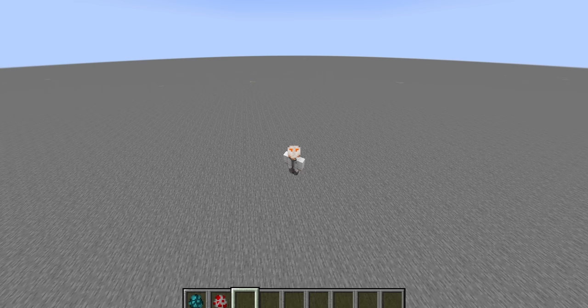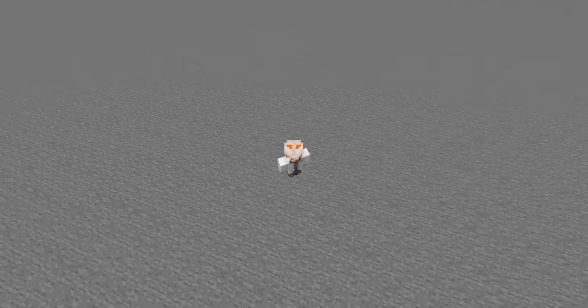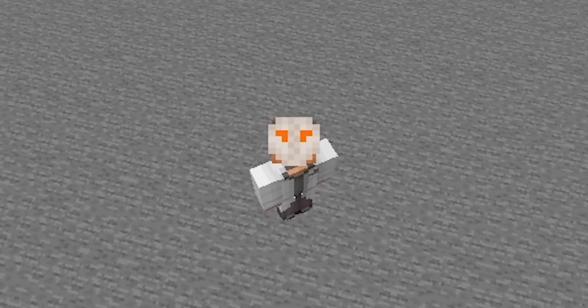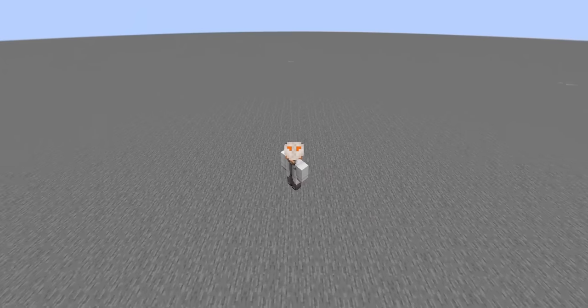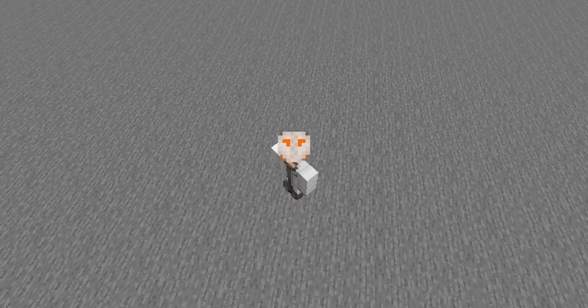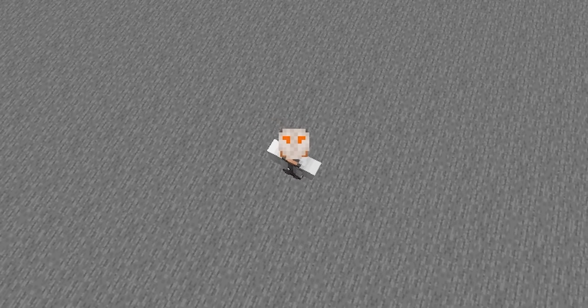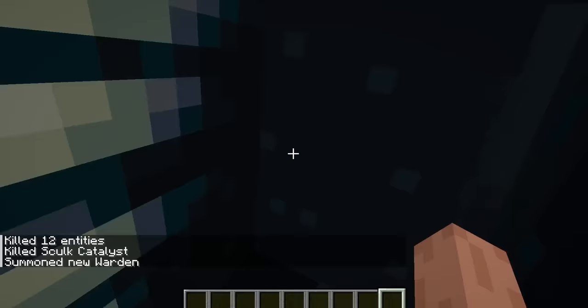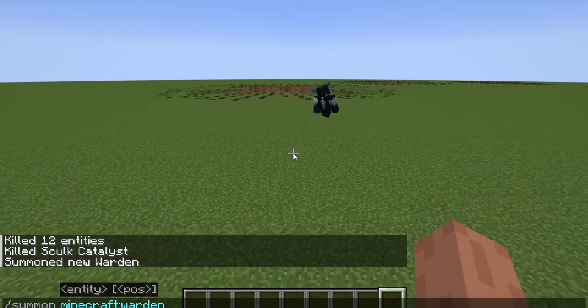Okay. After fixing every issue one by one, line by line, it finally came down to this one fight. Greg has lost to the Warden every single time before this, but not this time. Okay. We're getting close.